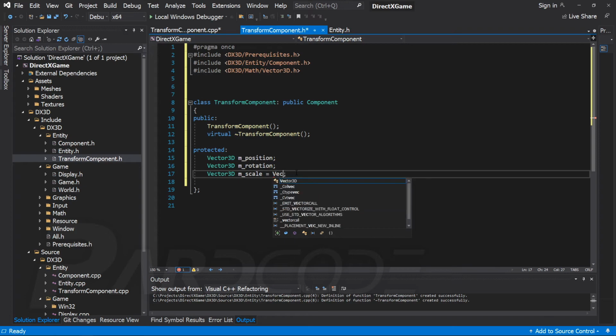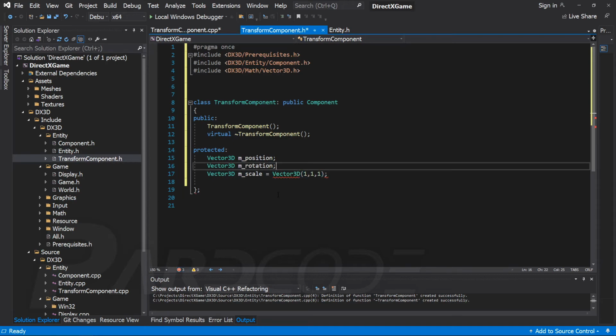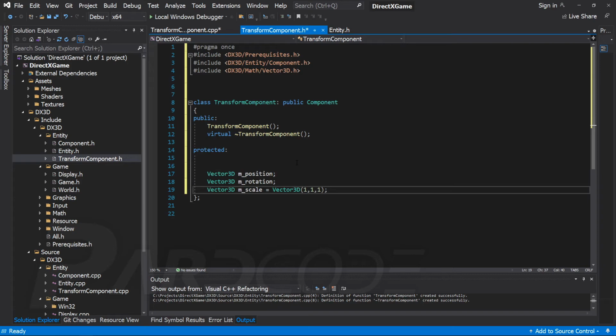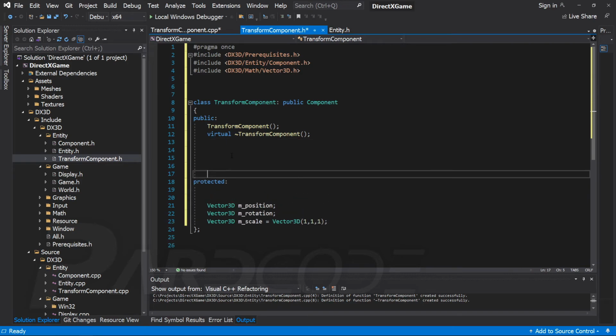Let's set to scale attribute a default value of 1 for each axis. Let's also add the setter and getter methods for each attribute just added.